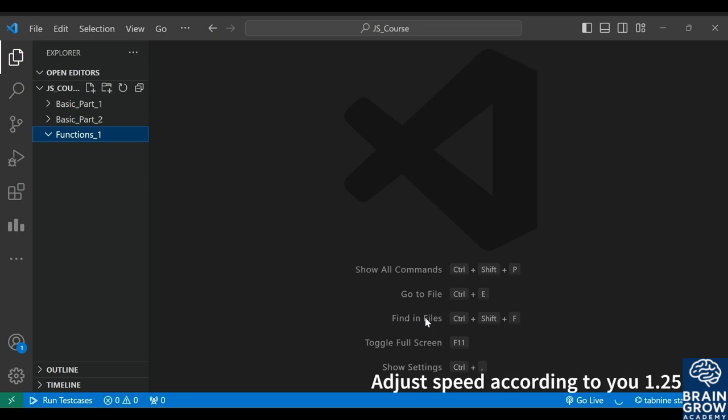Hello everyone. First of all, congratulations on completing all the basic fundamentals of JavaScript that you need to know. Now onwards, we move on to functions. I attached all the JavaScript files with these resources so you can access them anytime. And if you have any doubts until now, then let me know. I will definitely help you.